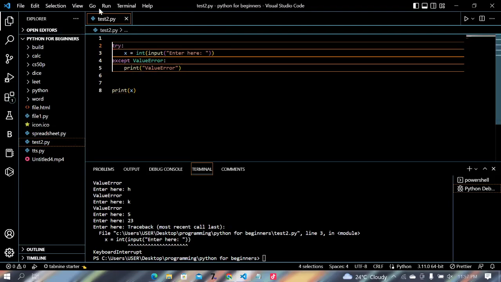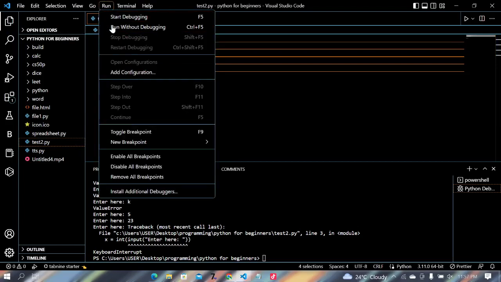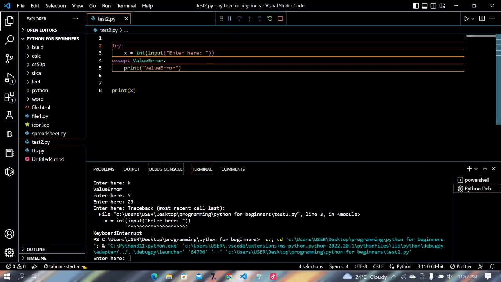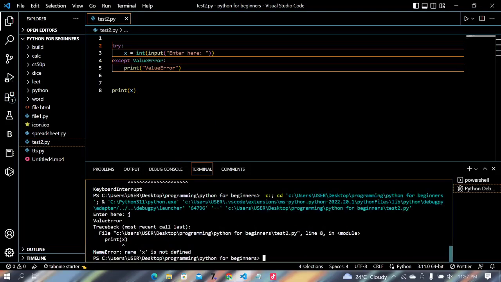Let's say this and let's run it. Now I want to get that name error we got earlier, because we've already solved it. But let's raise that error again. So if we pass J, it's going to raise a name error saying name X is not defined. That means we're trying to print a variable that doesn't exist. Basically, that's what that error means. You're trying to print a variable that doesn't exist.